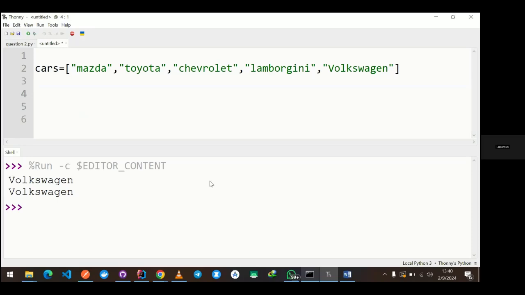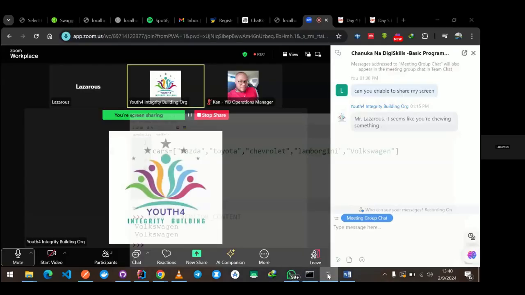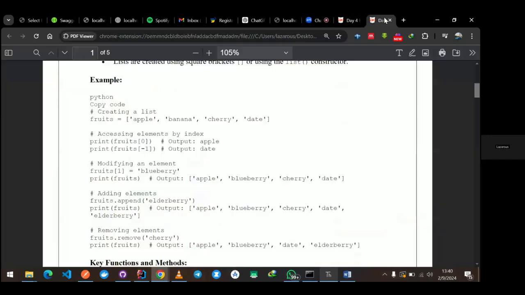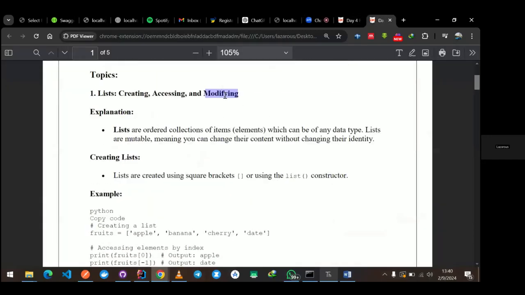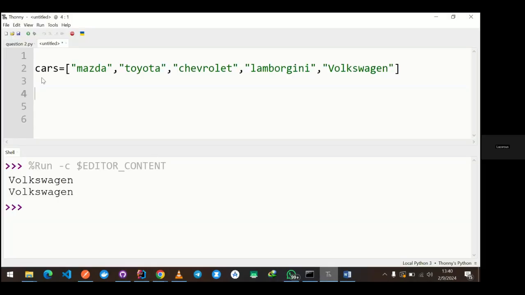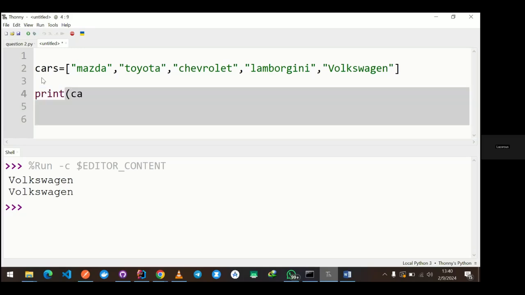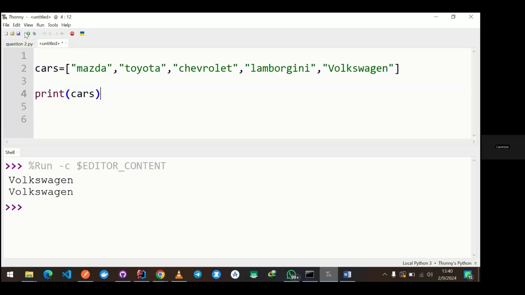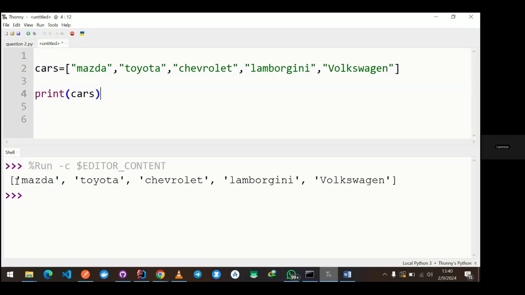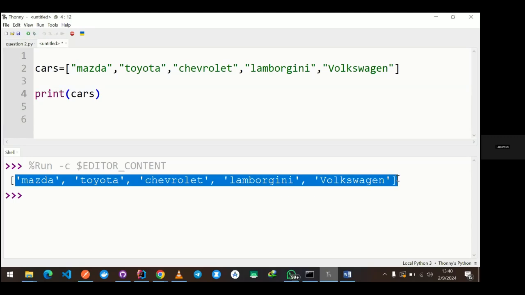Then let's now move on to modifying, which is the next part. I want to modify our array. So we do have our array, right? So let me just print my array here. Print cars, like this. So if I run this, I'll get my array here printed.